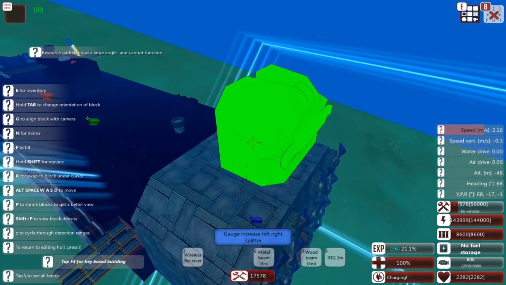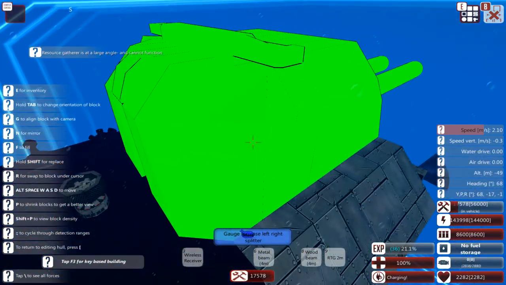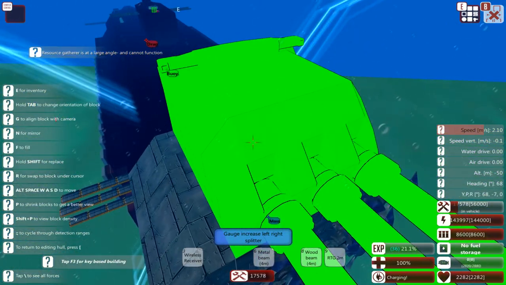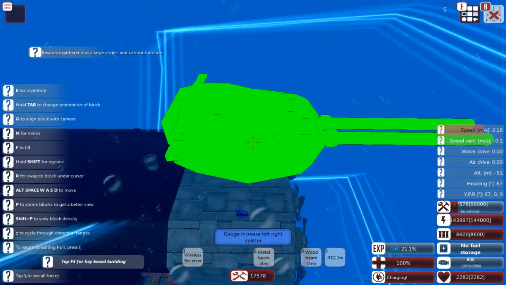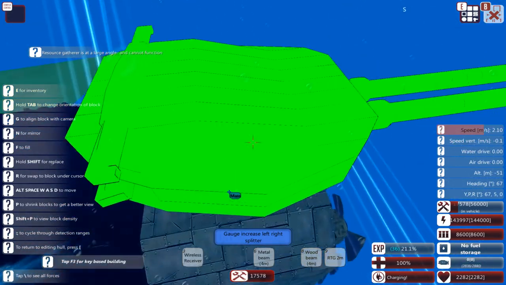Here's a thought. Just put one of these things on the stern. Oh, that's going to create a massive amount of drag. No, we're not doing that. What about the copperhead? Yeah, that's worse. I like the design of it, but we're not putting a copperhead on the stern.